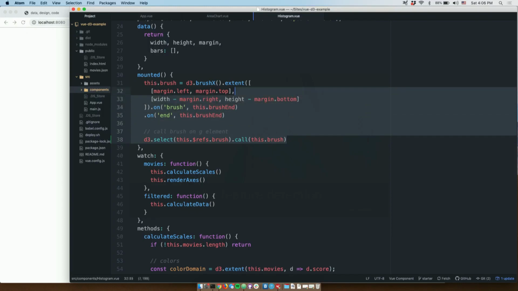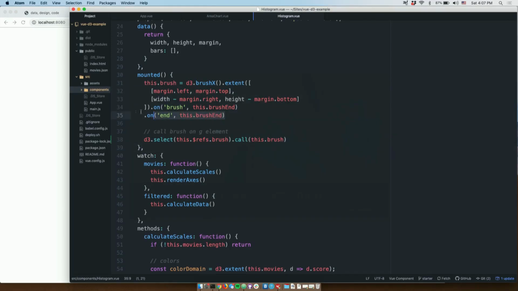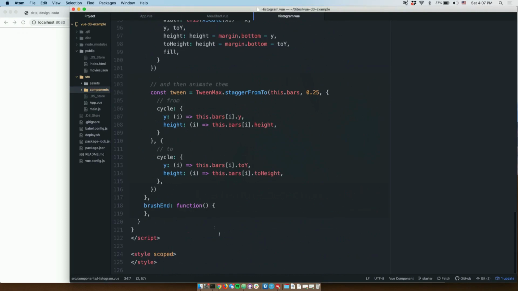And in these few lines, what D3 has gone and done for us is create the DOM elements we need and interaction we need to have that brush and that drag interaction. I love this also. But you might notice that none of the filtering is happening because we haven't hooked all of it up yet. And to do that, on the brush instance, I have these two functions that are called while the brush dragging is happening and on the end of the brush dragging. And so down here, I've defined it.